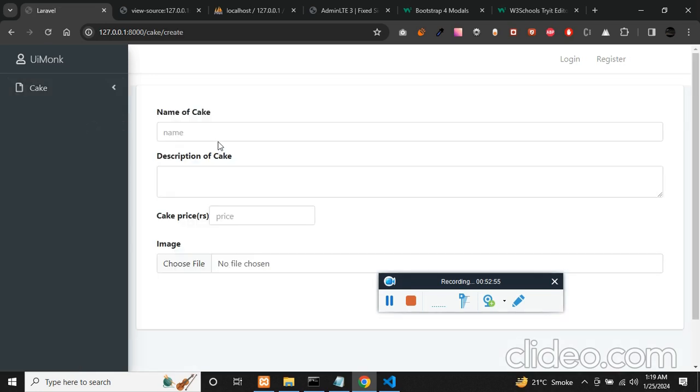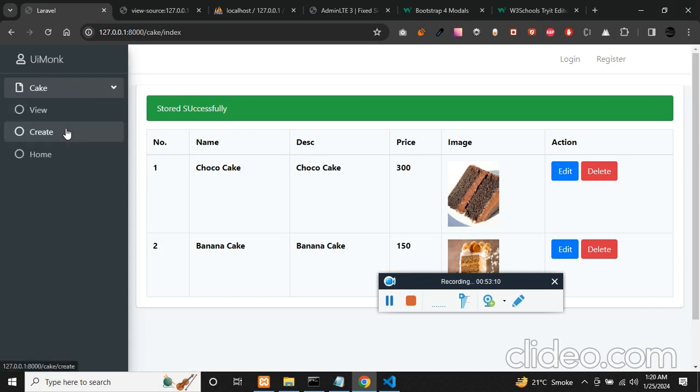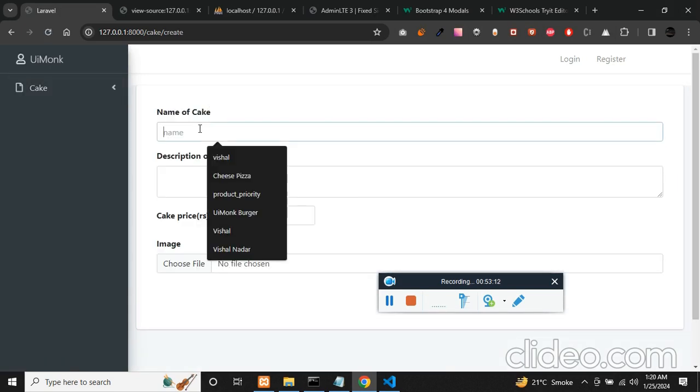So create banana, cake, 150. Click on save. Then the grapes.